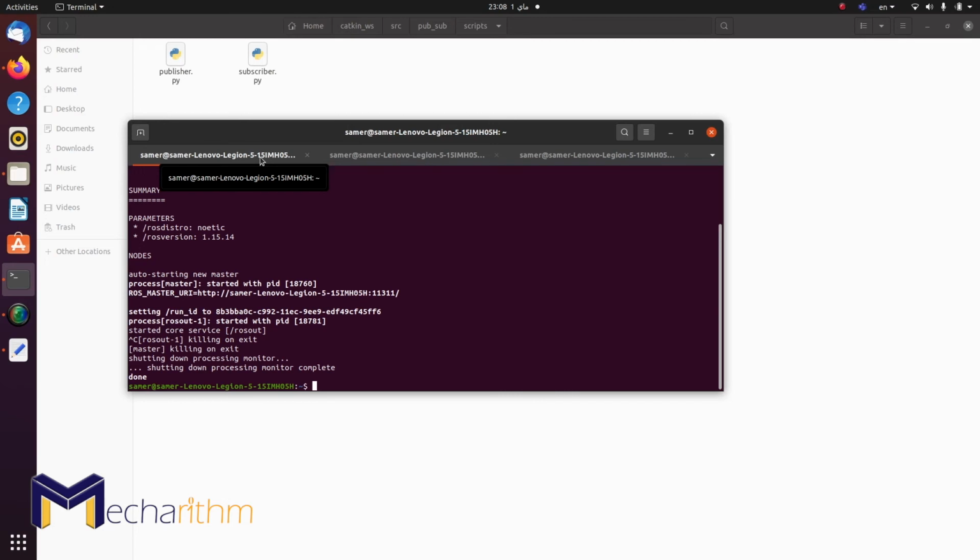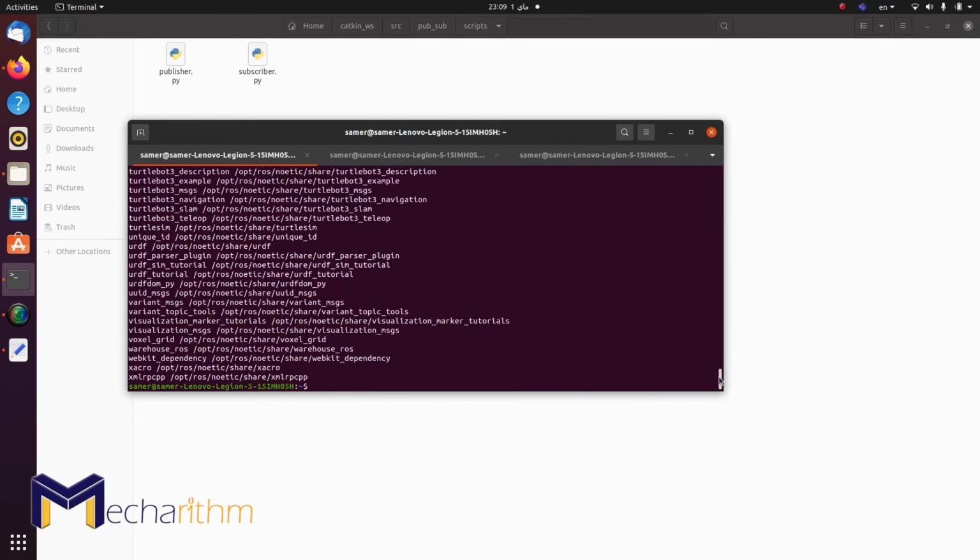Let's say I copied some package content from another collaborator, and I need to know whether a specific package exists within this workspace. So we're going to type a command that searches for specific packages. We have rospack list here.